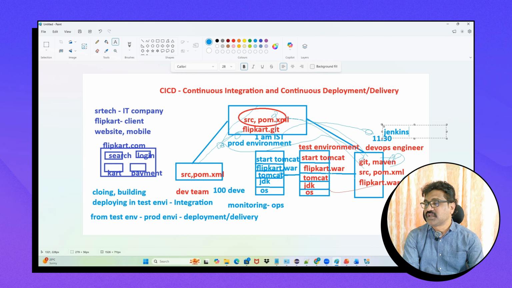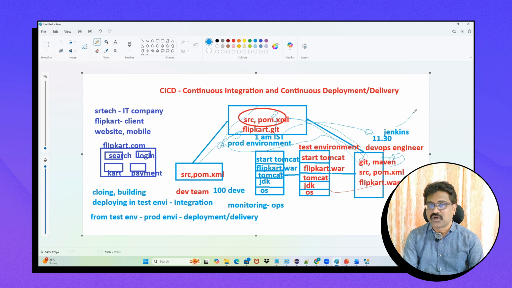That is, it can be Jenkins, it can be TeamCity, it can be GitHub Actions. So different tools are available in the market. But compared with all other tools, Jenkins is a powerful tool. If you are working in Azure, you can just use Azure Pipelines also. Here, Jenkins is a powerful CI/CD tool.